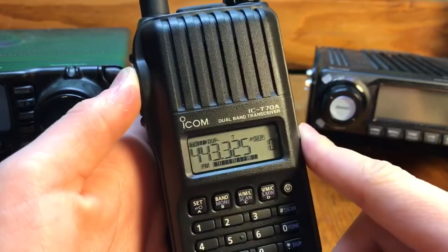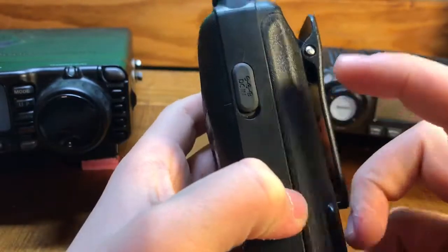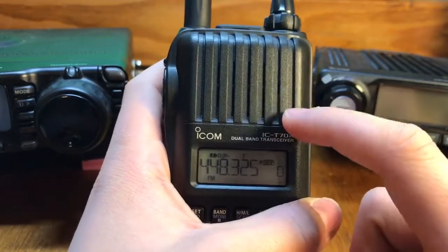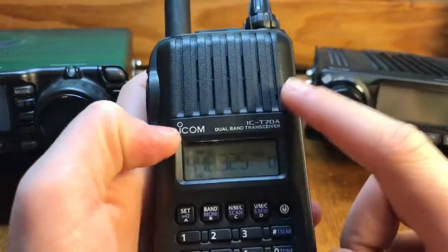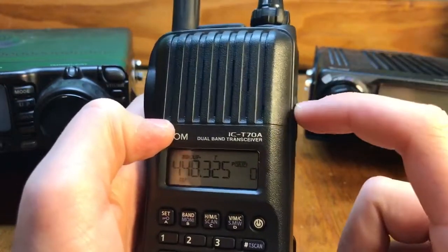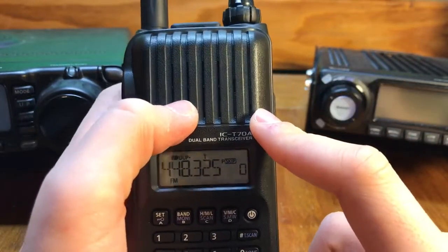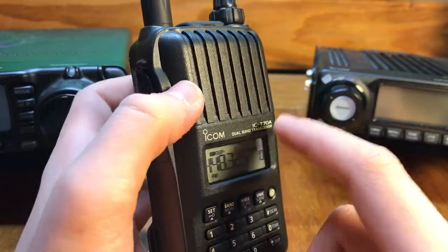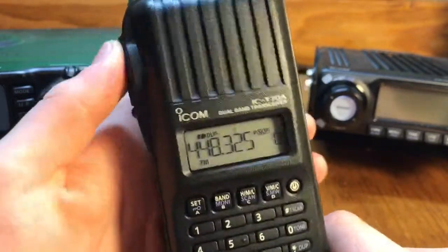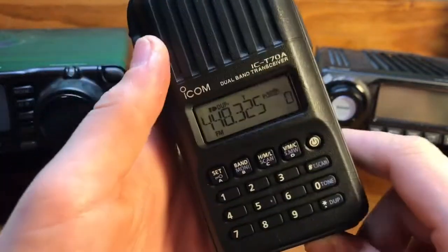Really nice radio, I enjoyed it a lot. I was lucky enough to get it inexpensive — you can get this right now at HRO for around $160, but that's the demo version on sale. You just got to scour around the internet and find somebody selling one. I got this because my Baofeng BF-F9 V2 Plus crapped out after two weeks — one day the audio went, so I needed an upgrade. I got the ICOM and it has not failed me since. Very good audio quality compared to the Baofengs.